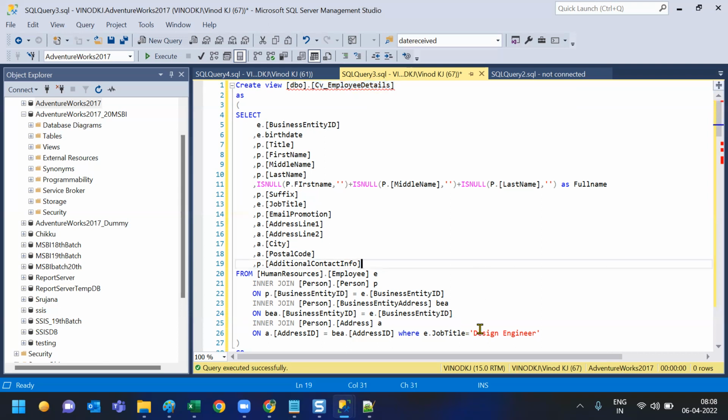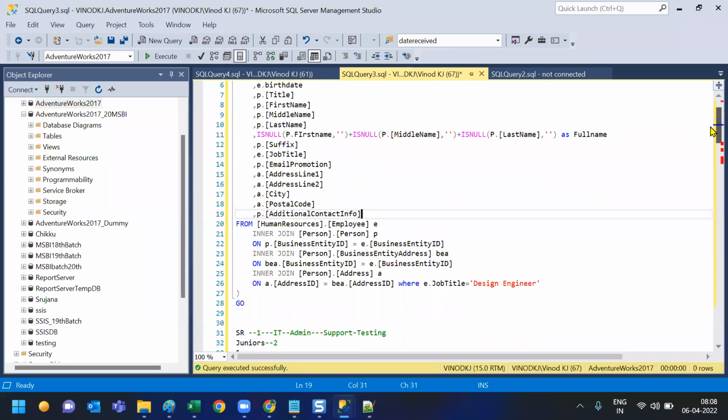Can you scroll down? Do we need to use this GO for joins? No, not required actually. When we take the script, SQL Server will automatically give us those GO statements and many other statements. So that's fine, no issues. That's the default behavior of SQL Server, and every time it is not mandatory to keep that GO.